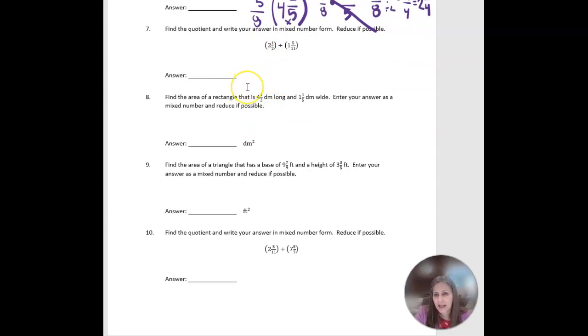To divide fractions by hand, you're going to do what's called keep, change, flip. And what that means is you keep the first fraction exactly as it is, 2 1/2. You change the division to multiplication, and then you flip the second fraction. Now for this one, I'm going to convert it to an improper fraction first. So 11 times 1 and then add 5. That would be 16 over 11. And when I flip that, because the last word is flip, it's going to be 11 over 16.